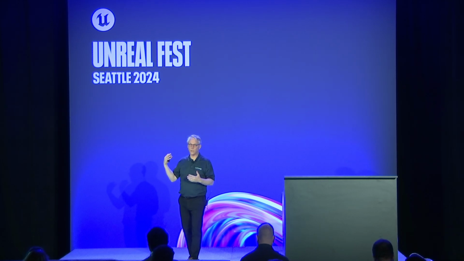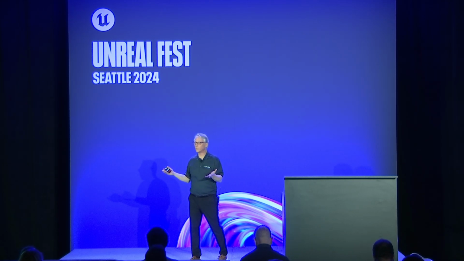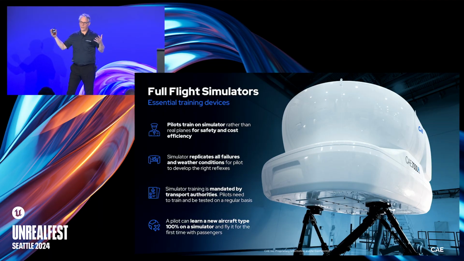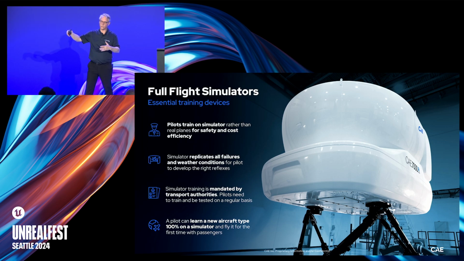So that leads us to the amount of failures and conditions we're able to reproduce in a simulator, right? Pilots learn when they read their manual and go through all the theoretical training course, they actually learn how the aircraft works, but then they have to put it in practice. So when they get into the simulator, we're able to replicate a number of failures, and failures that ripple effects across systems, right? So you'll run out of fuel, therefore your electricity is going to go down, the hydraulic, and there's cascade effects that are actually completely simulated because we're simulating every system.